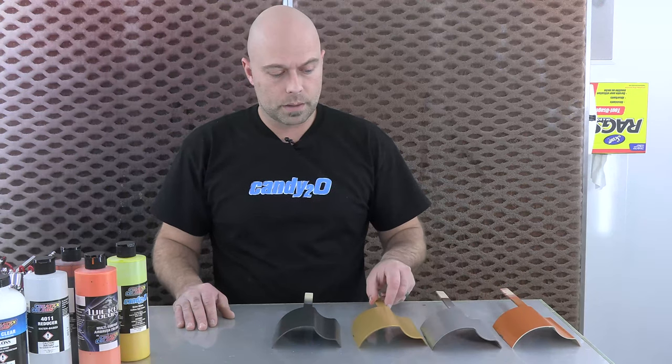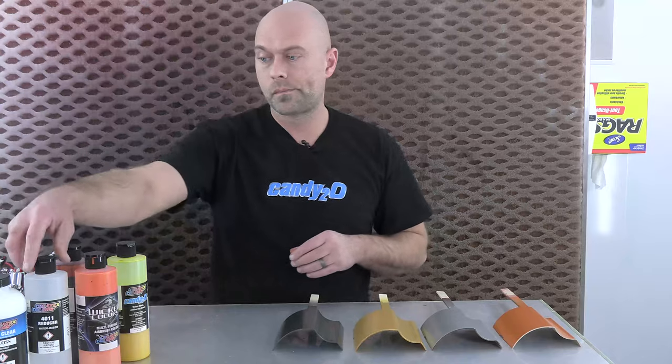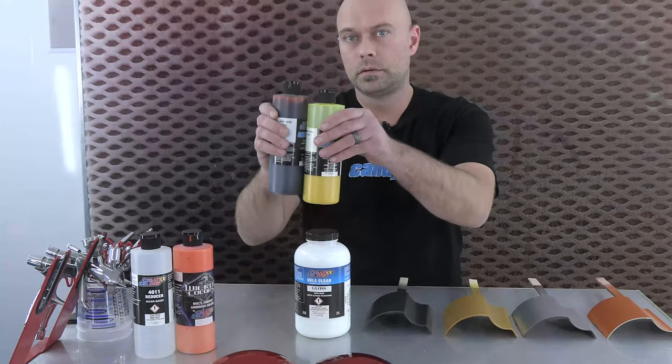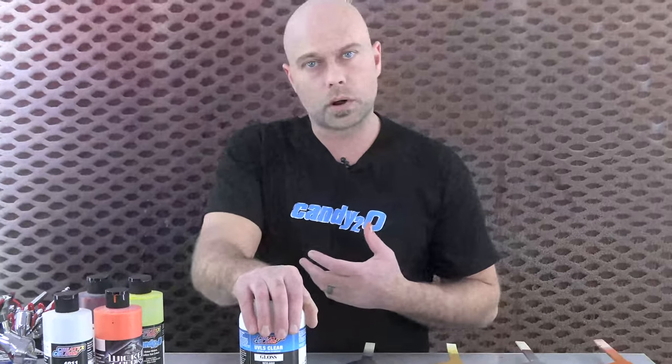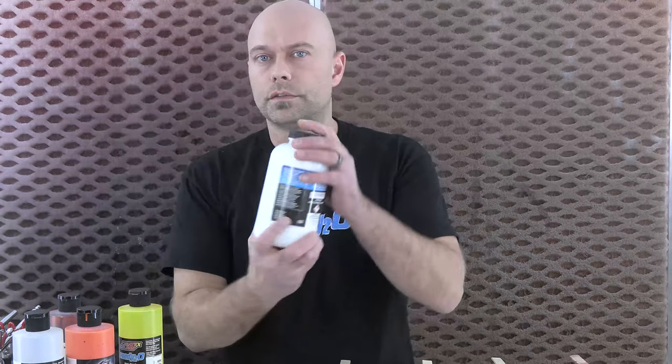So what we're going to do is mix up our candy. Six to one is my go-to ratio — six parts 40-50 to one part of your candy. So I'll take that four to one candy mixture and then mix that six to one with my 40-50. When I'm mixing at that ratio, reduction is not necessary. That six to one ratio is pretty good for a larger gun spraying — I'll use a minigun with a 1.2 tip, the smallest I'd consider. If you're doing it with an airbrush, you're going to have to reduce it. That six to one ratio is pretty optimal in terms of flow because the candy is so thin by nature of the 40-50 — it's a nice balance between the heavy body and that really thin dye.